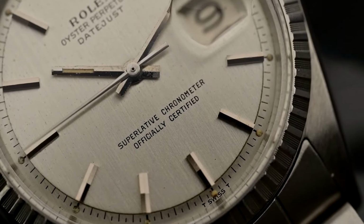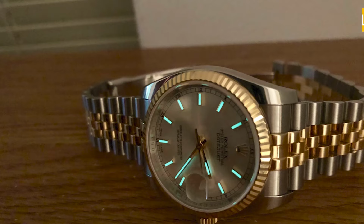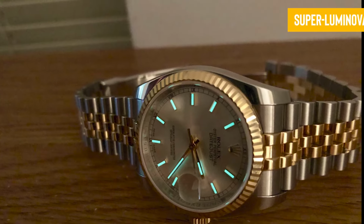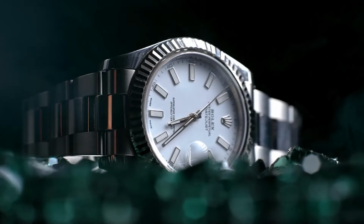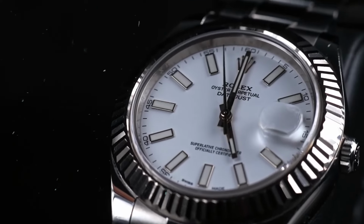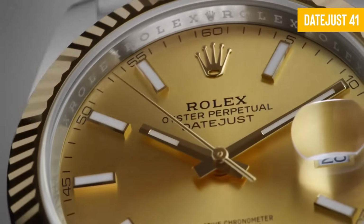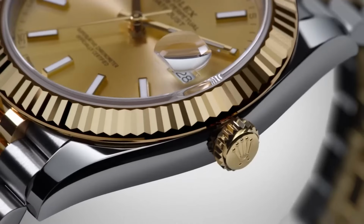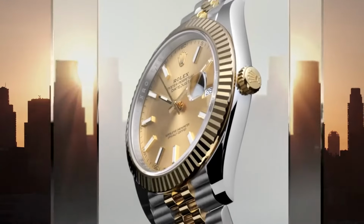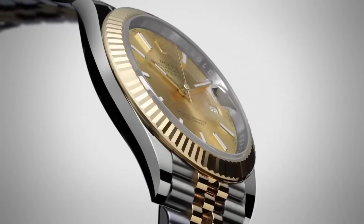As we hit the late 90s and early 2000s, Rolex switched up their glow-in-the-dark game from tritium to Luminova, then Super-LumiNova. Fast forward to 2009, and bam, Rolex dropped the Datejust 2, a solid choice for anyone into larger watches. Though it was a short run, the big watch lovers got their wish again in 2016 with the launch of the Datejust 41, which is still ticking strong today. So, there you have it, a quick spin through the Datejust's journey. Any of these milestones catch your eye?